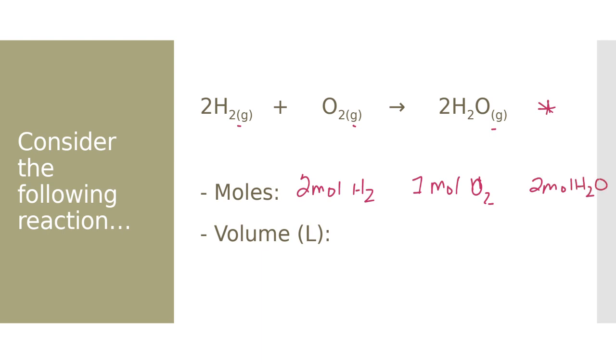And this is a direct relationship to the volume. So if you were looking at this reaction, you would know that you would be reacting 2 liters of hydrogen with 1 liter of oxygen, and 2 liters of water would be produced. And from there, you can scale up or scale down those quantities, but it's a direct relationship to the fixed mole quantities in your reaction.